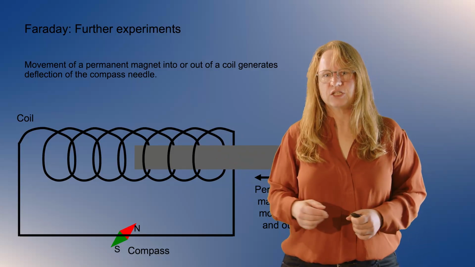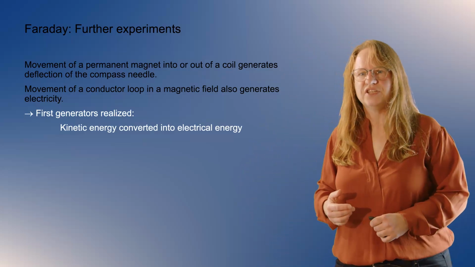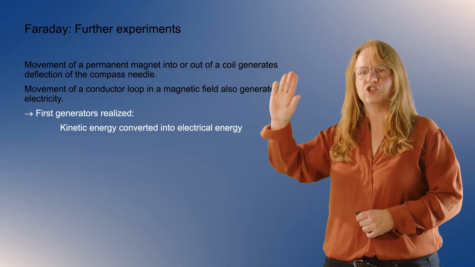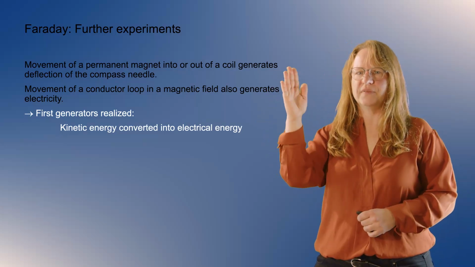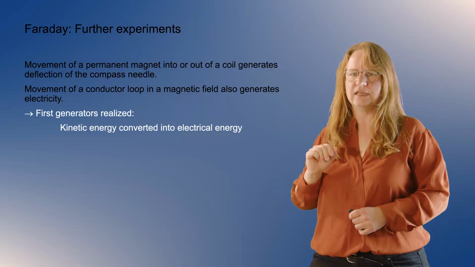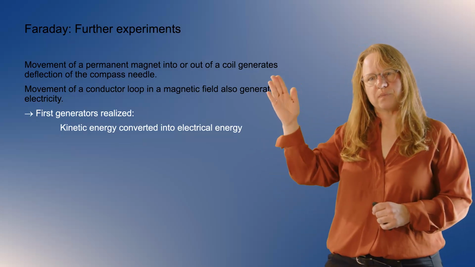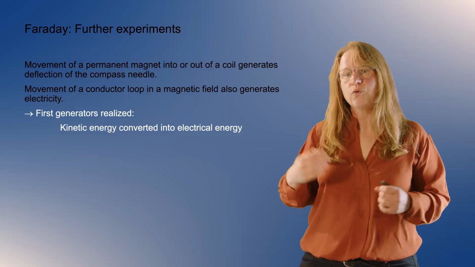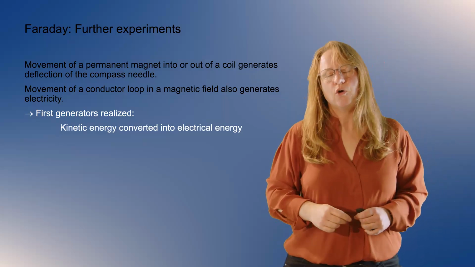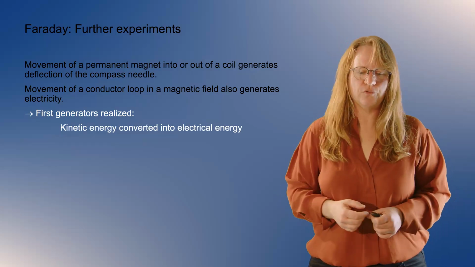This was the basic experiment, and not much later it was seen that we can also do this a bit differently. Instead of moving a magnet back and forth, we can also turn something, so we can do a rotating movement, and this rotating movement can also change the magnetic field through the coil, and therefore for a rotating movement we can also get an induced current or an induced voltage.